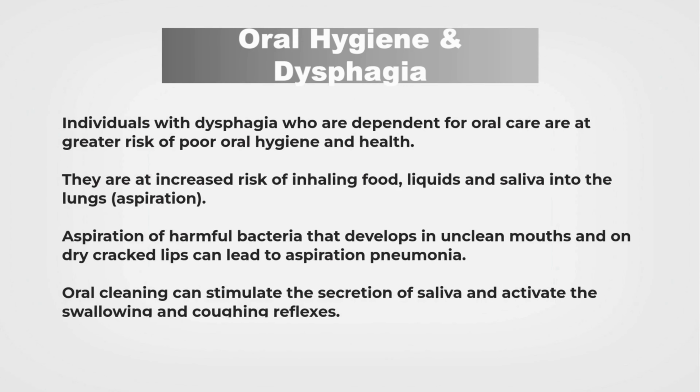Oral hygiene and dysphagia. Individuals with dysphagia who are dependent for oral care are at greater risk of poor oral hygiene and health. They are at increased risk of inhaling food, liquids and saliva into the lungs, aspiration. Aspiration of harmful bacteria that develops in unclean mouths and on dry cracked lips can lead to aspiration pneumonia. Oral cleaning can stimulate the secretion of saliva and activate the swallowing and coughing reflexes.